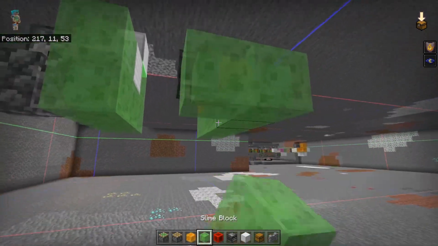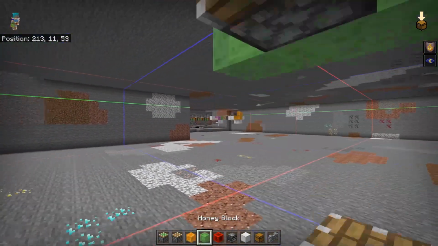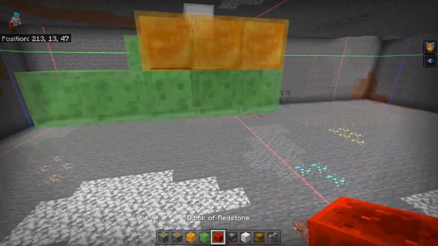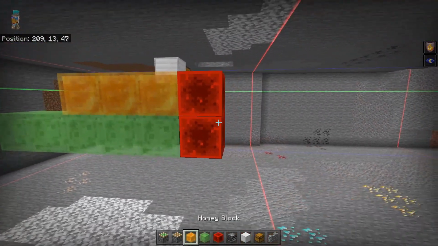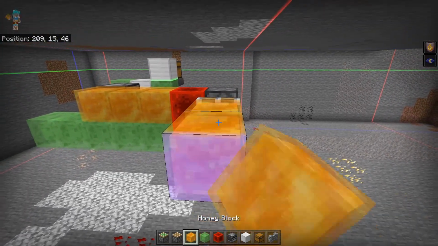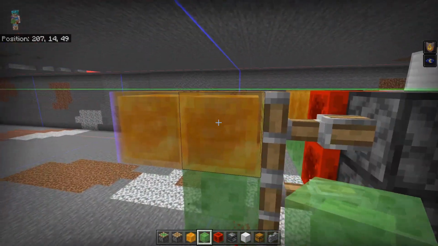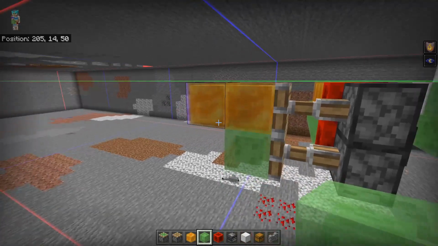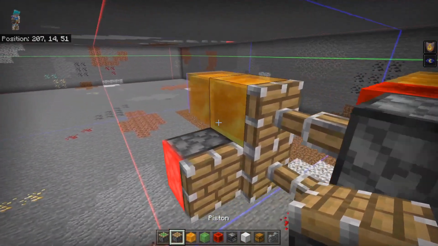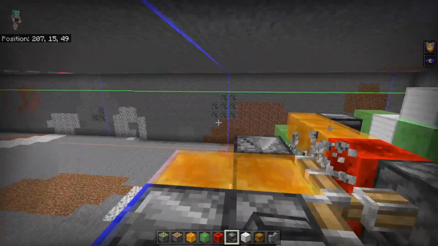Slime underneath. And right here, piston. Observer facing power into it. Then on the back, redstone block. On both of those, 2 sticky pistons here, 2 slime blocks here, 1 sticky, or 1 slime. Those aren't slime, those are honey. 2 honey there, 1 slime here, piston here, observer here, and then an observer right there.